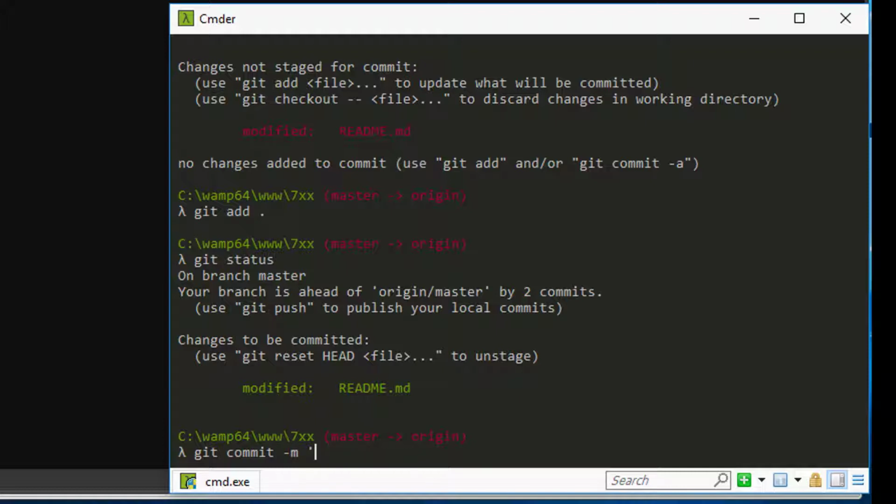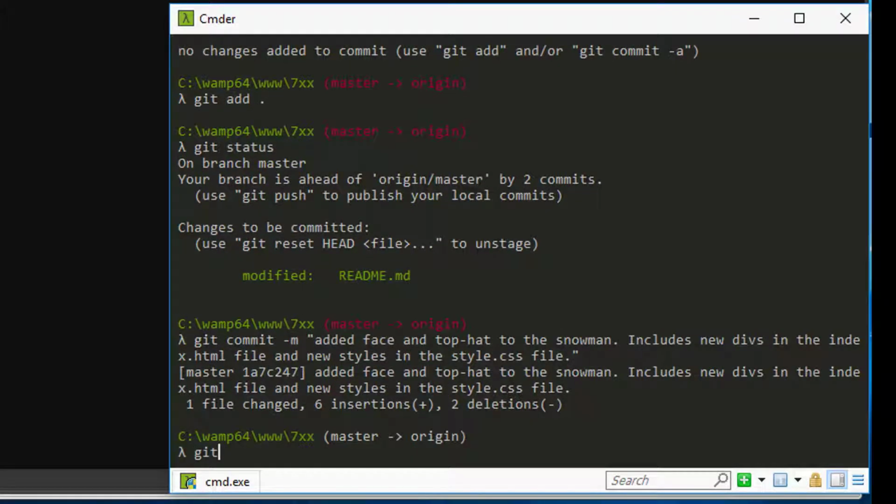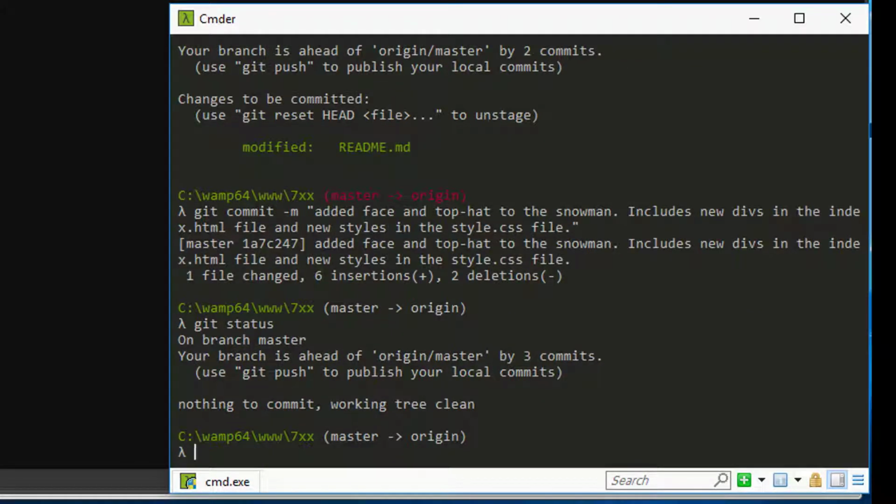let's use double quotes just to be safe. We'll say added face and top hat to the snowman. That'll work. And let's commit it. Running a git status. And we see that we're good and clean.